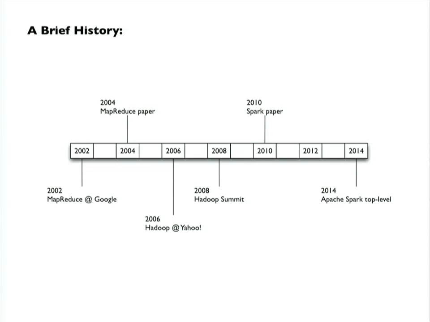And subsequently that got picked up. Doug Cutting and others were working on the Nutch project as an open source web crawler. And out of the Nutch project, Lucene is one of the projects that came out. They were building text indexes, and they wanted to use MapReduce to build the text indexes. So that's where the Hadoop project got started. That work was like 2005, going into 2006. And then later it got adopted by Yahoo. By the time 2008 rolled around, it was the first Hadoop Summit, where there were a lot of other parties involved, other sponsors.